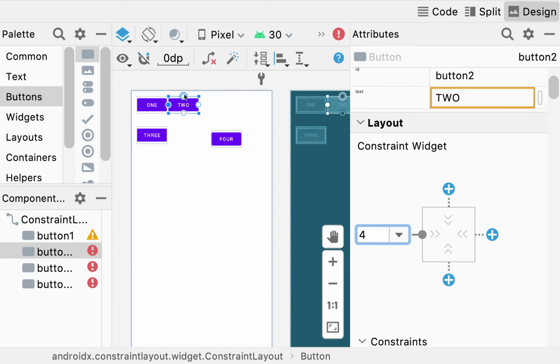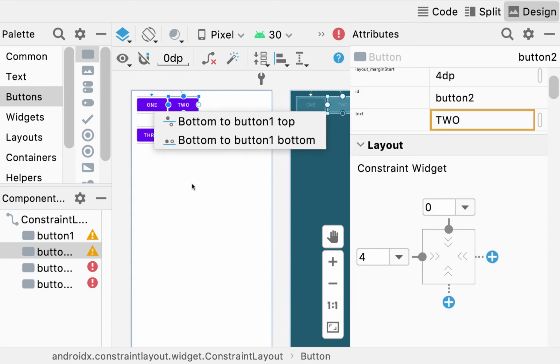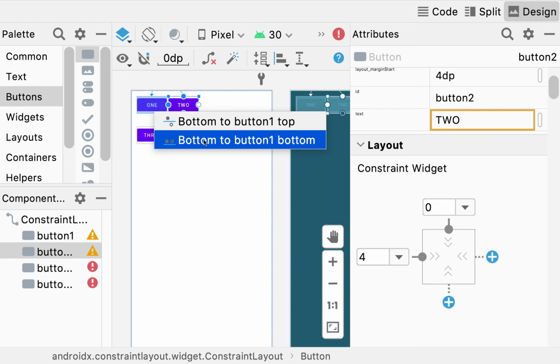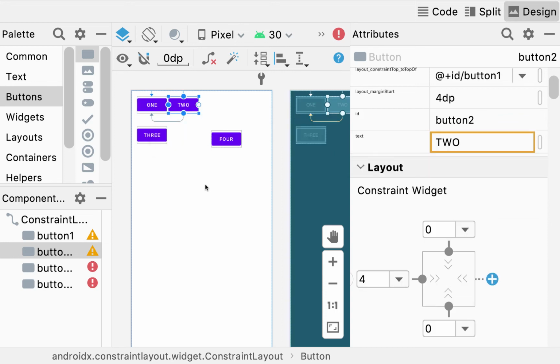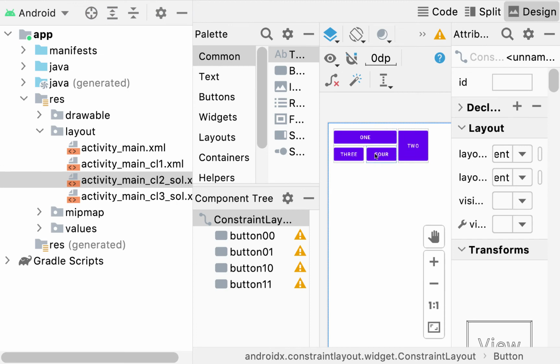I'm going to align 2 to 1 again, so top to top, bottom to bottom. I'm not going to add an end constraint on button 2 because if you recall, we are not going to specify that these views should grow to fill available screen space just yet. That'll be the next demo, the last demo.